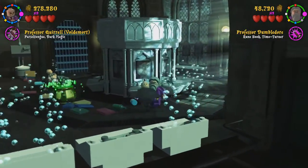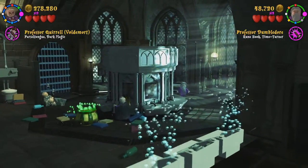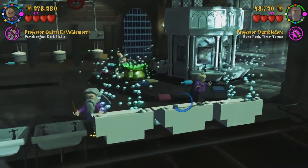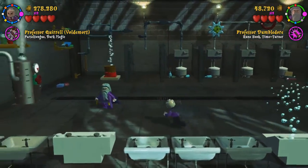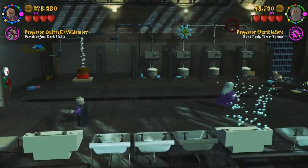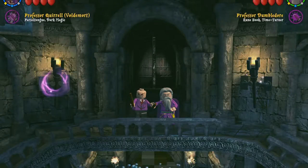Do we do it now? What is that? That's Polyjuice potion, right? Yeah, we don't really have to do that. But then that begs the question... what are we supposed to do? I have no idea. I forget. You're supposed to drink it to become Crabbe and Goyle. Or whatever. I just went up to it and hit the button and then it did this.